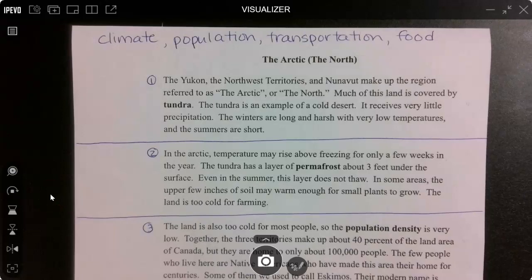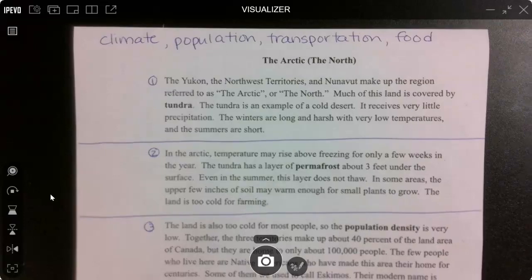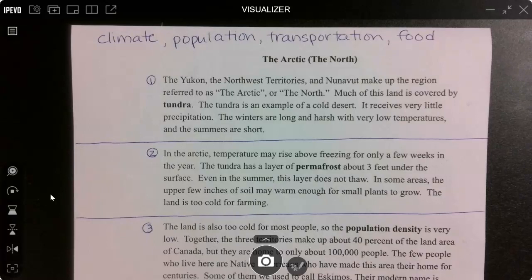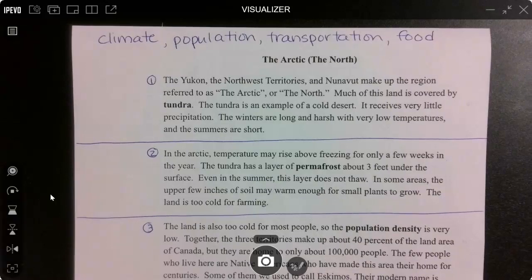So now I'm going to help you know how to approach a text source, how to read it for information for a purpose, and then to take that information and record it in your notes in a way that makes sense. Research is one of the most important skills that you can have as you move through school. It's not something that comes naturally to most people, but it is a skill that can be developed. And that's what we're working on here.